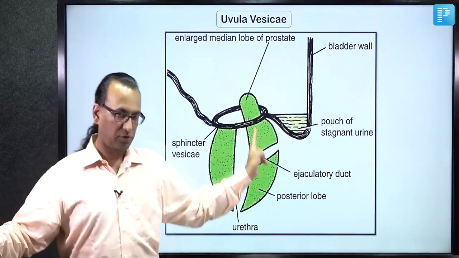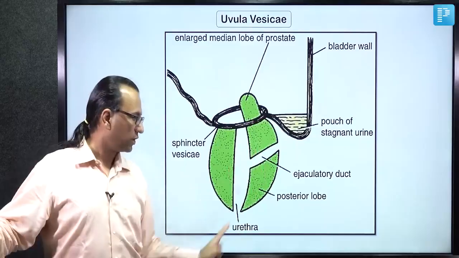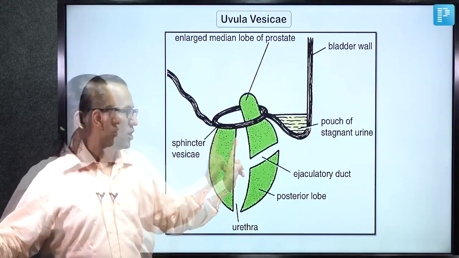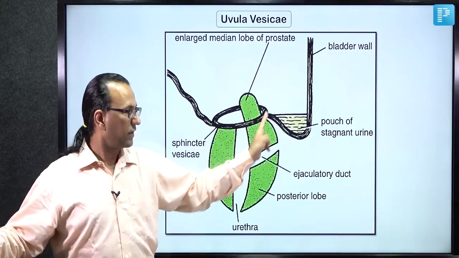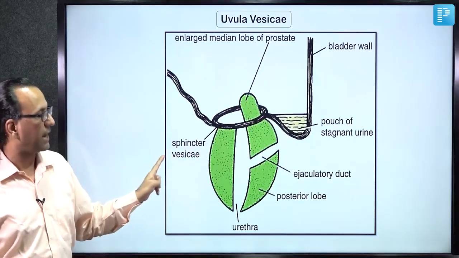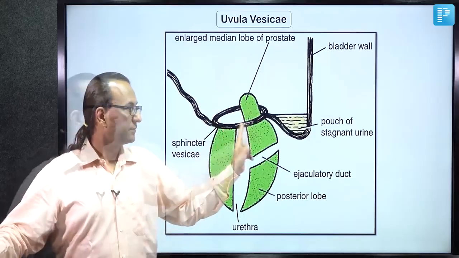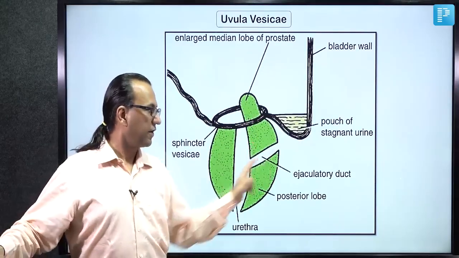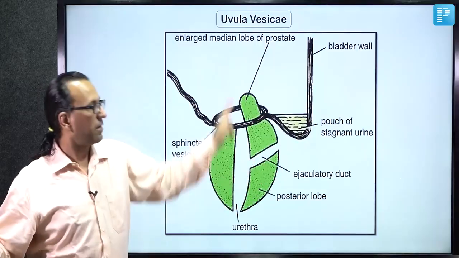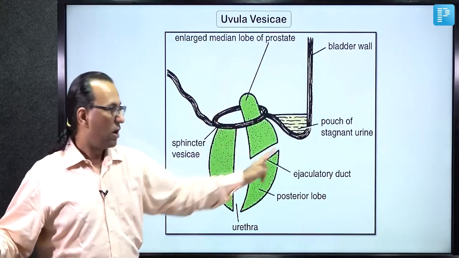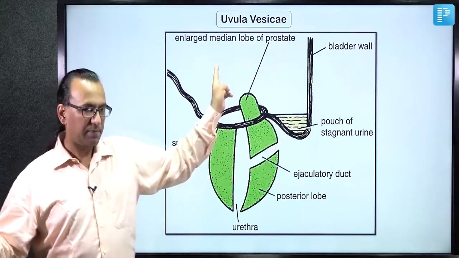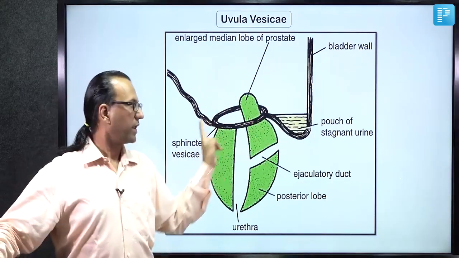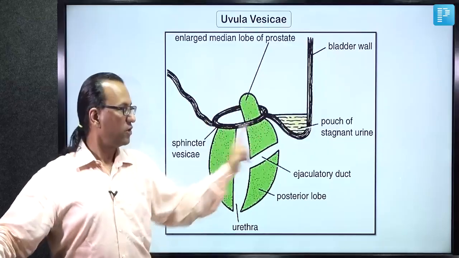Now, we have to remove this obstruction, and we can put an instrument through the urethra, called transurethral resection of the prostate. But when you do that, you are going to compromise the internal urethral sphincter, which is also called the sphincter vesicae, and if that happens, there will be removal of the obstruction, of course, but there will be one problem: the common ejaculatory duct brings the semen, and some of the semen might enter the urinary bladder, which is called retrograde ejaculation of the semen, because the internal urethral sphincter has been compromised. That happens in more than 90% of the cases post-TURP.